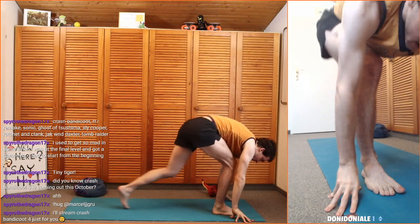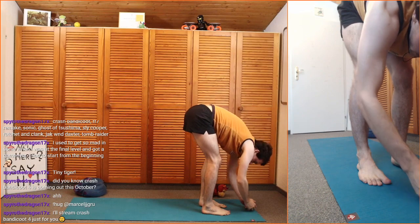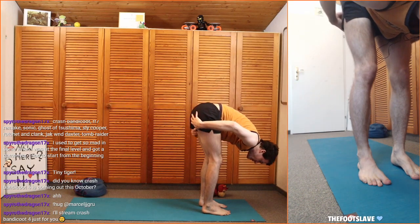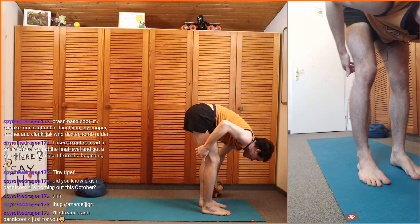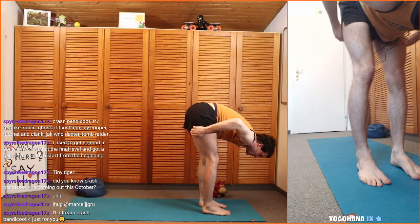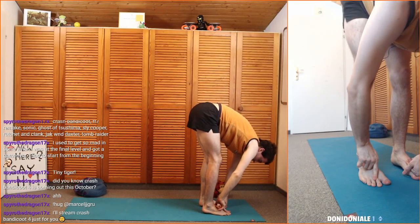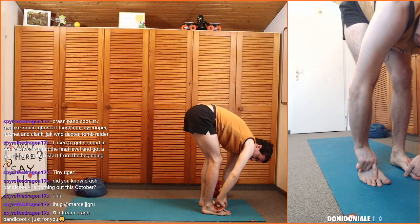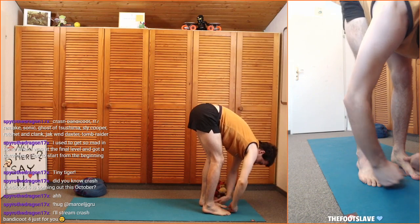And from here, stand up, bring one leg forward, hinge at the hips, bring your hips over the heels as good as you can. So we want to feel a little bit of a hamstring stretch here. This you can do by shifting your hips over the heels, right? So a lot of the weight will be over the toes. If you're not as flexible, don't worry about it. You can also bend your knees a little bit and shift your hips over the heels.